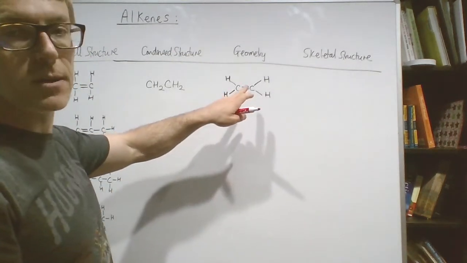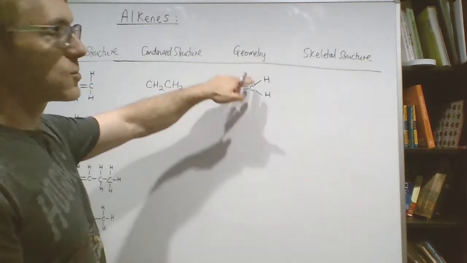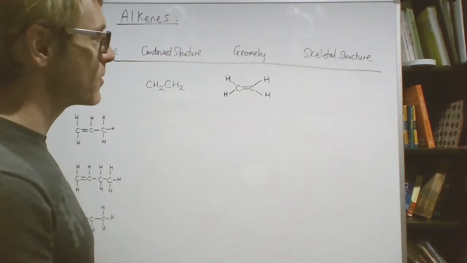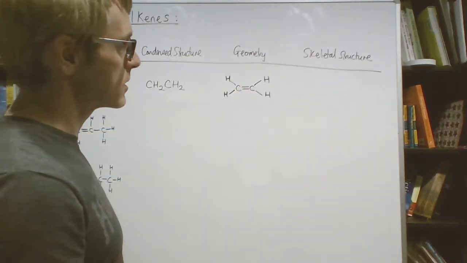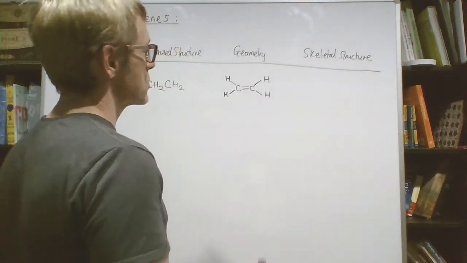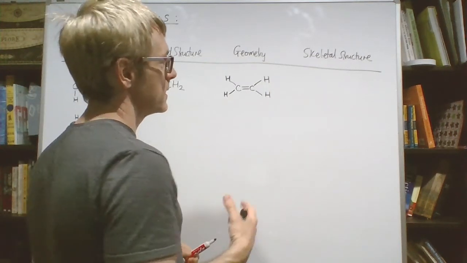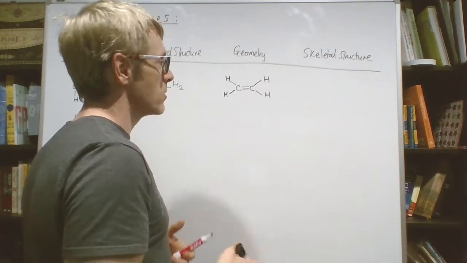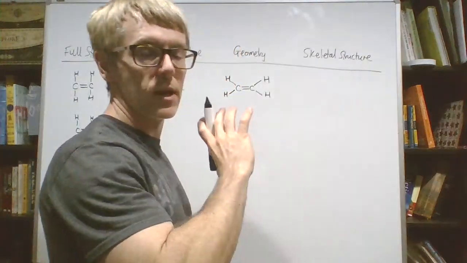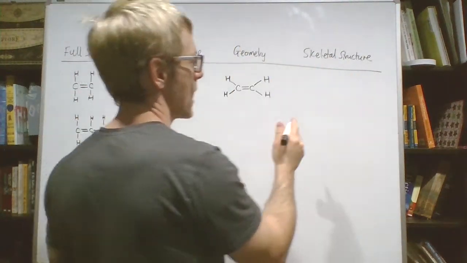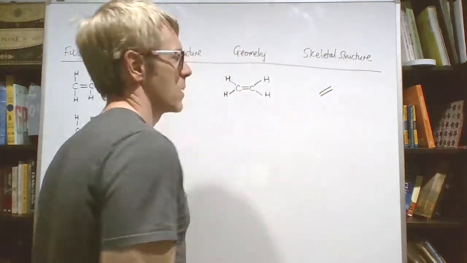You could also write this immediately. I tried to deliberately make mine look different so that I didn't just consistently write the geometry everywhere. But this would definitely be more accurate geometrically. Skeletal structure, remember, we're just looking at carbons as dots. Lines between carbons are a bond, so 2 lines between carbons is a double bond. And we want to try and keep the honeycomb structure as much as we can. So I would just do that.